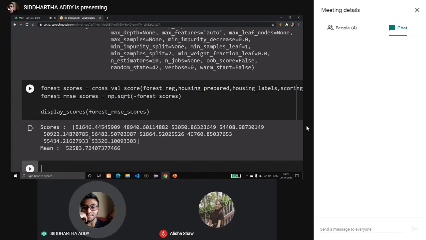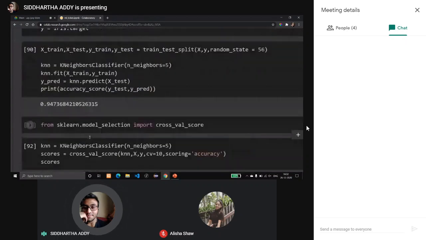Now, to be honest, this is the point where you should end. You can just start putting in random input values, and it will predict the output.